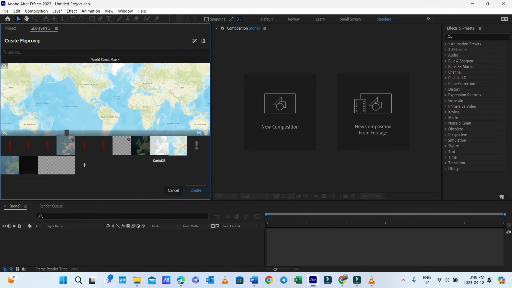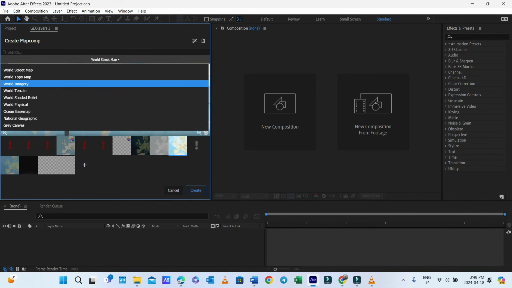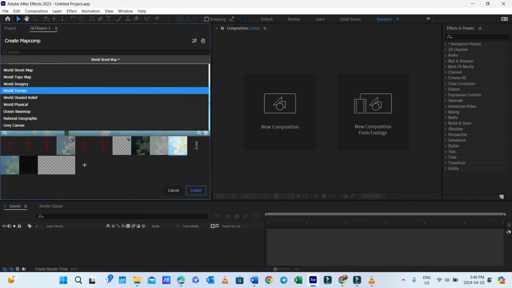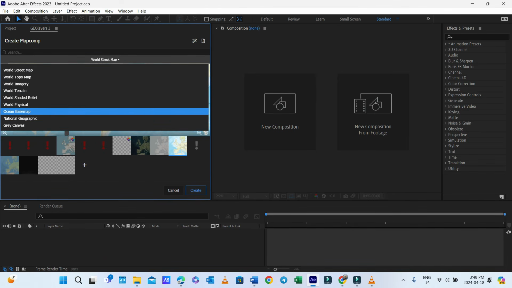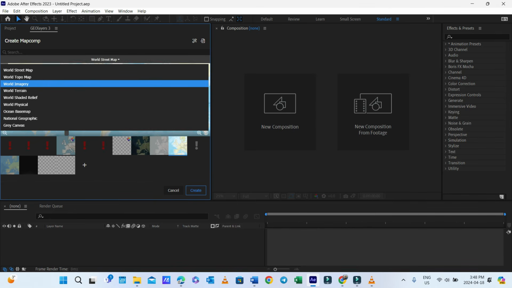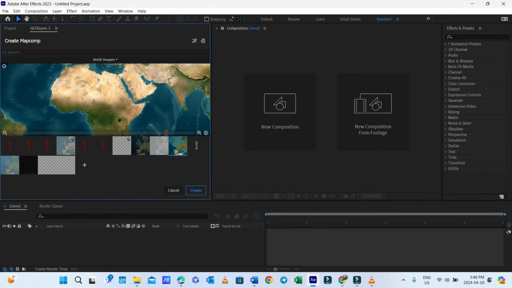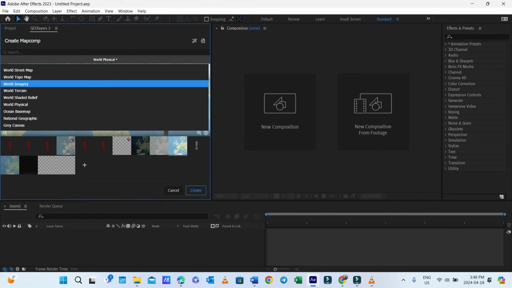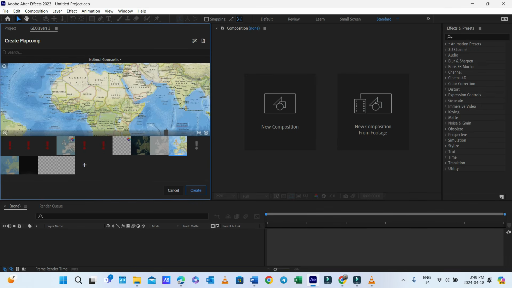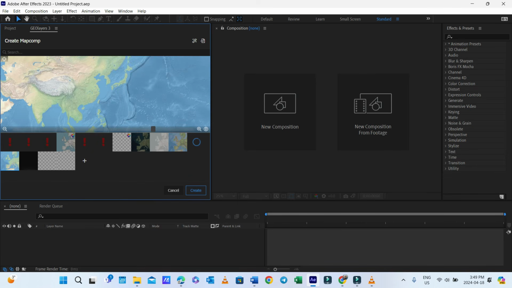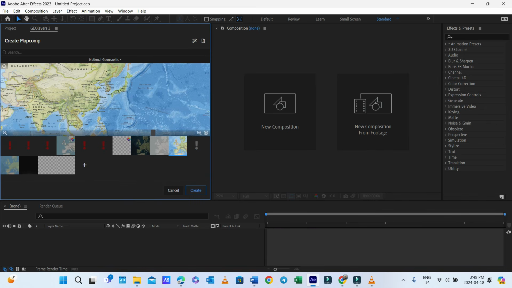Next is the best one, Esri. It's probably my most liked style in this program. It comes with 9 different options to choose from, not all on the same level, but overall really great. Some of my favorites are World Imagery, World Shaded Relief, and Ocean Basemap. You might have already seen them from some other geography creators who use these quite often. We have National Geographic Map, which is awesome for nature and animal animation. Universal Raster is another option that might suit your project needs.